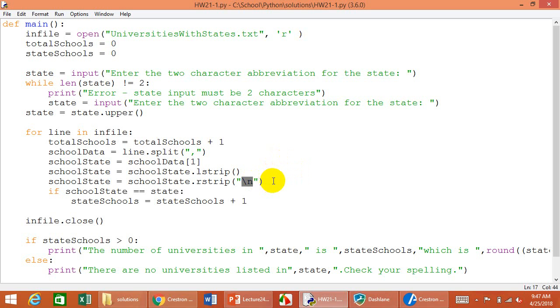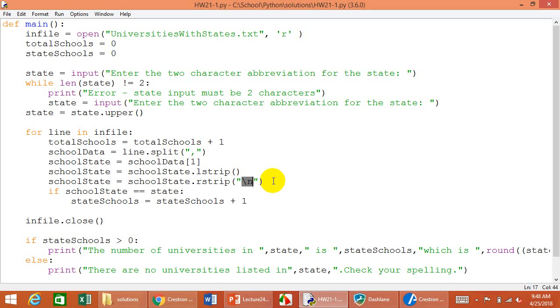So what was important is that, as I pointed out to you in class on Monday, the data has as the last value on each line the new line character. So you hit the enter key, it puts in this new line character. And that's actually in the data, so I have to strip it out, because if I don't strip it out, then the state is going to be 3 characters.